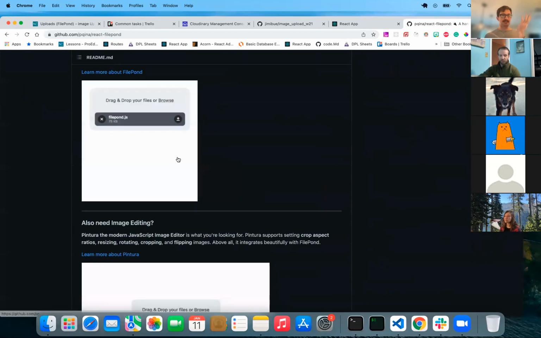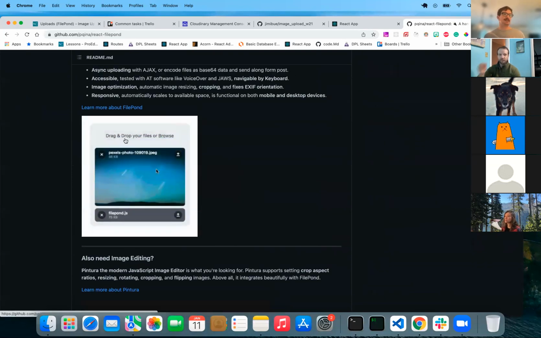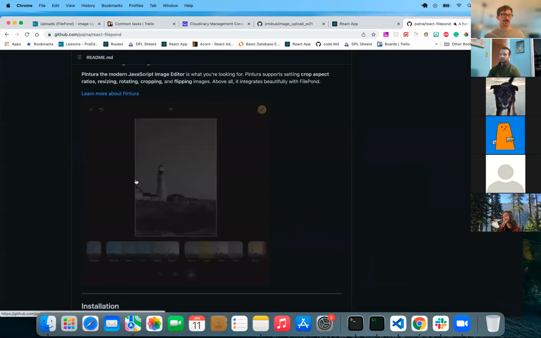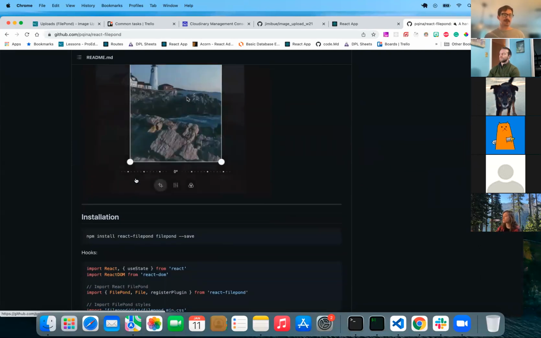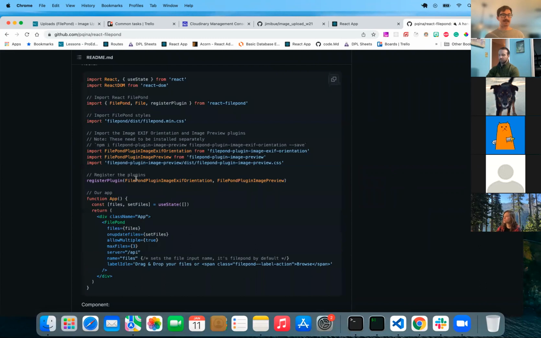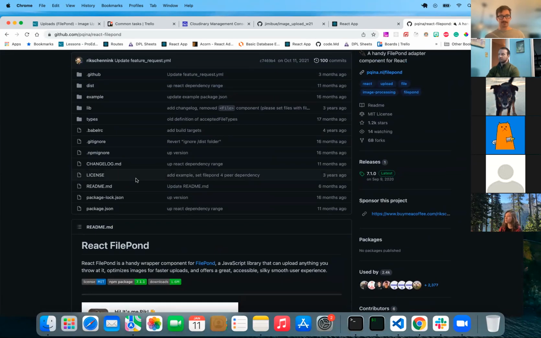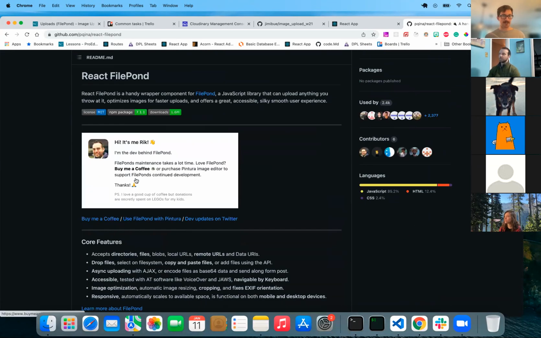This one is just going to give us a nice little UI to upload some images. So it's really just the UX part of it. It really has nothing to do with the back end.